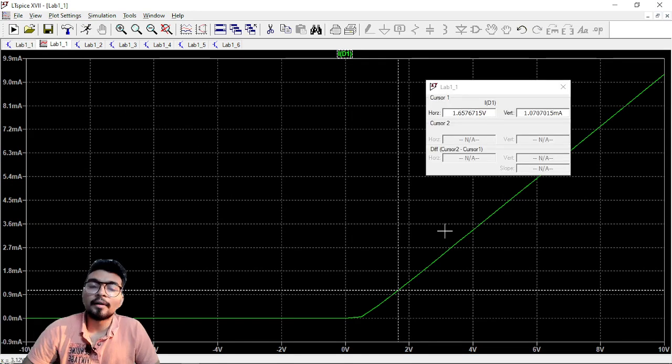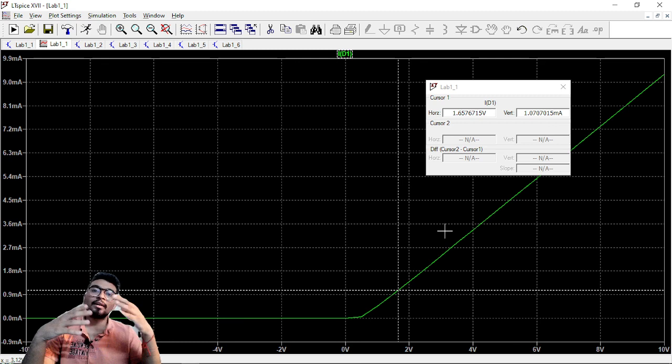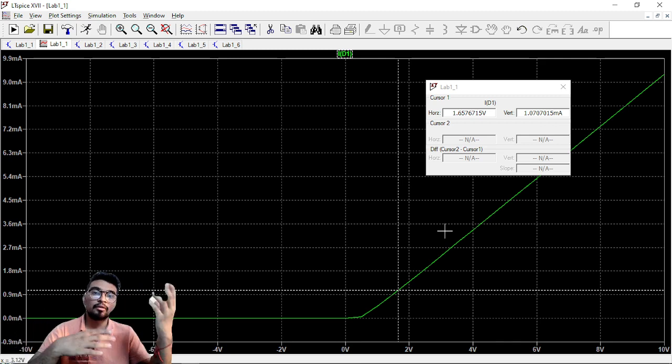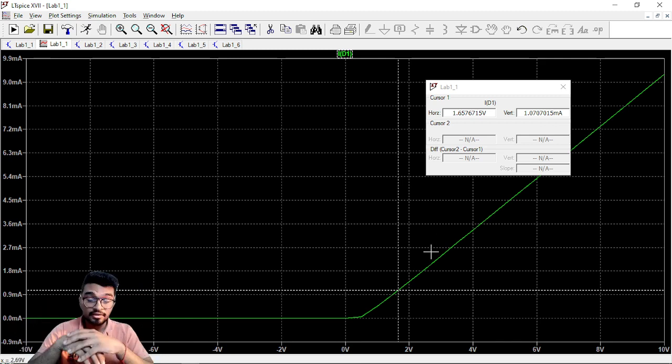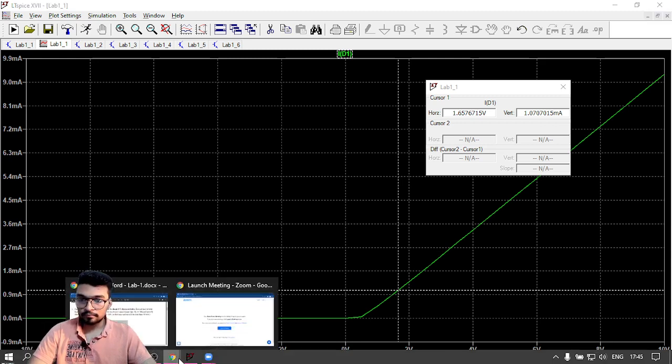So you can change the values of resistors to 1k, 10k, 1 mega ohm, and you can see the variations of the current in terms of milliampere, microampere, and here nanoampere as well, for the forward and reverse bias conditions. Okay, so that was the first question. Now let's move to the second question. Okay, so let's see here, second question.